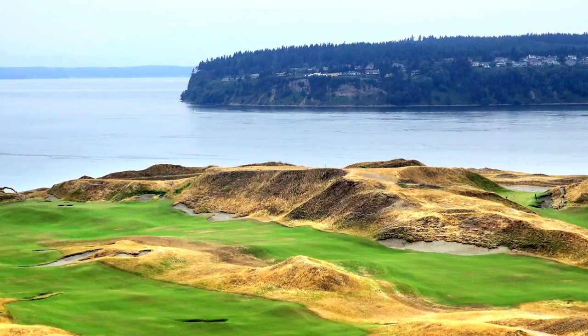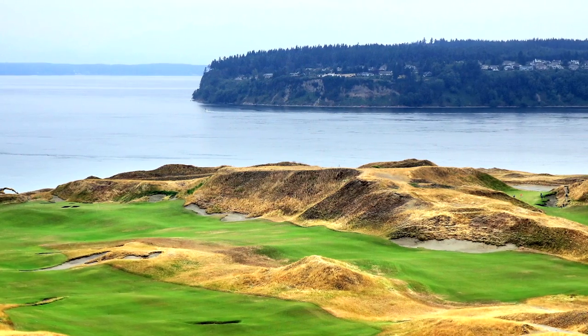18 is a very flexible par 5 going straight back to the clubhouse, away from Puget Sound. So the bunkering pattern is set up at the 320-yard mark if they want to play as a long 4, or if it's a short 5, Mr. Davis, my good friend Mike Davis, added a very deep pot bunker about 60 yards in front of the green, and it's about 11 feet deep, and we call it Chambers Basement.